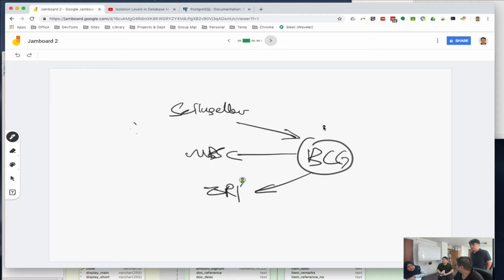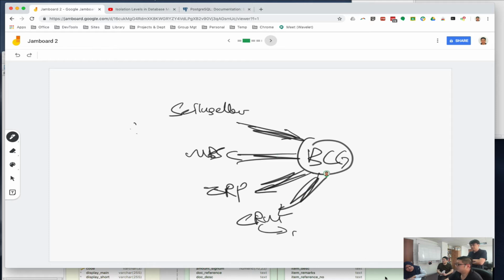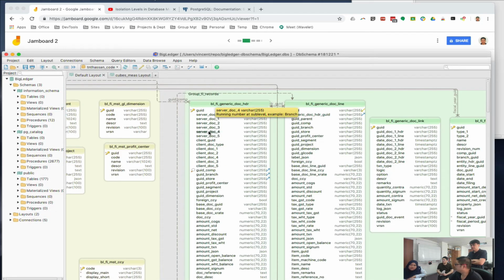Maybe in the future they will take this sales order from the BigLedger to another CRM system to do analysis. So when you conduct transactions between multiple systems with the BigLedger, if we fix the number of columns 1, 2, 3, 4, 5, and everybody uses them differently, it can be confusing and we would have to keep adding columns.